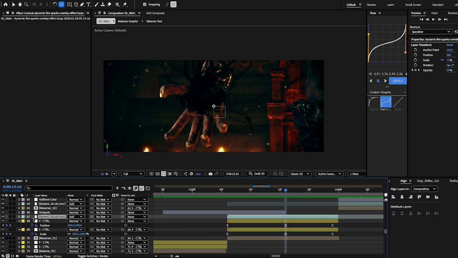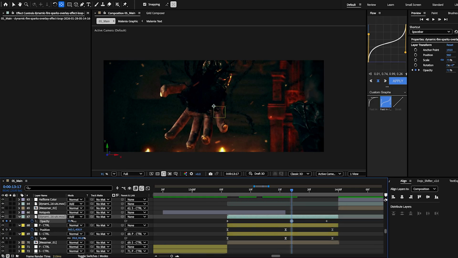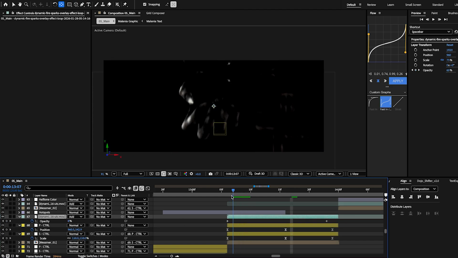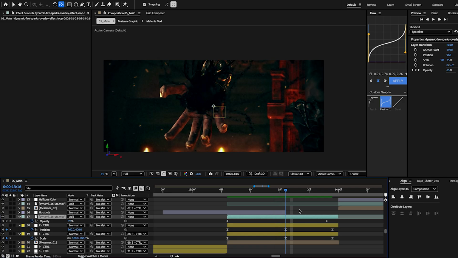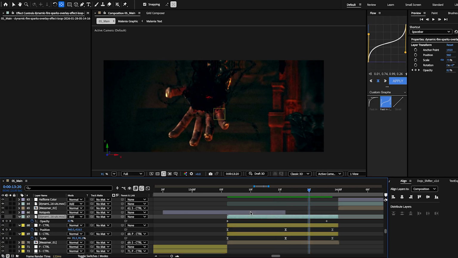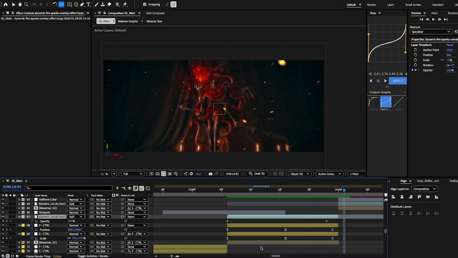The only other thing I have on this is this fire overlay set to add. The opacity goes from 0 to 100. So this is what it would look like without it, but I feel like it added a bit more. Same here.